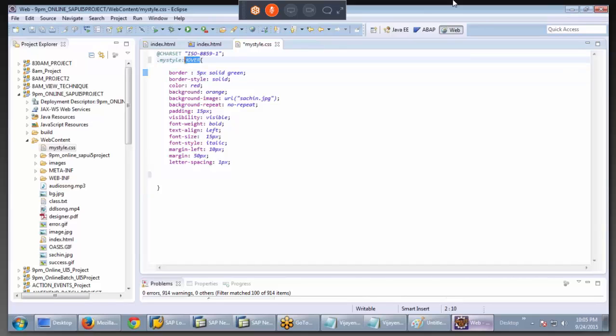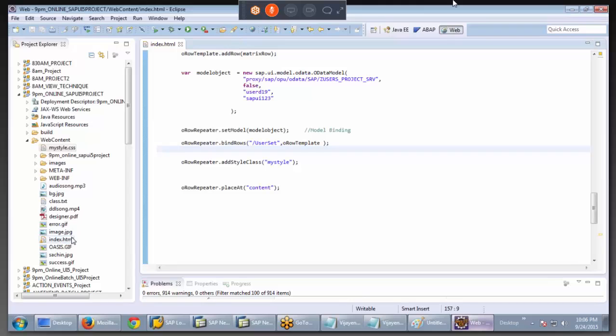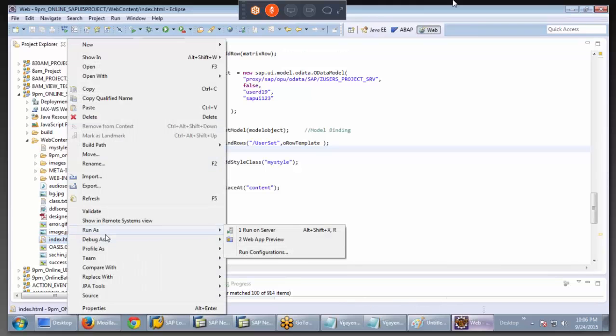So whenever you place cursor on row repeater, then these properties will be applied. If you come out of that row repeater, the properties will disappear, because of the hover property here. You may be using it somewhere, but let us test it now. I'm applying it for row repeater.